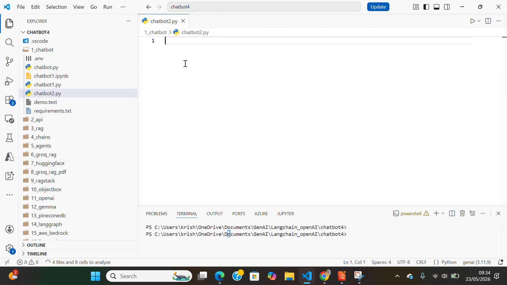Okay, so I took the Python file. Right now, I am developing my own generative AI application, nothing but a chatbot, like how ChatGPT was developed. After this course, you will develop your own generative AI chatbot.